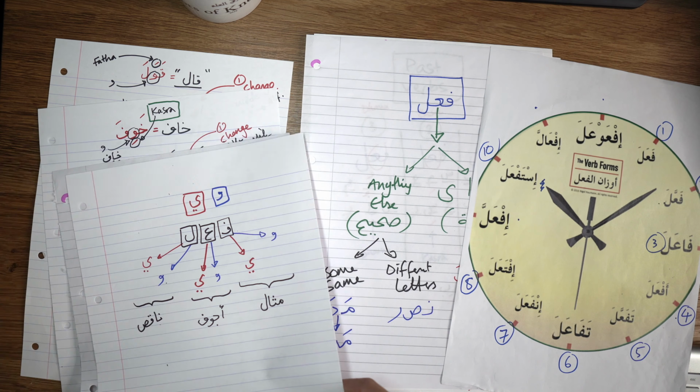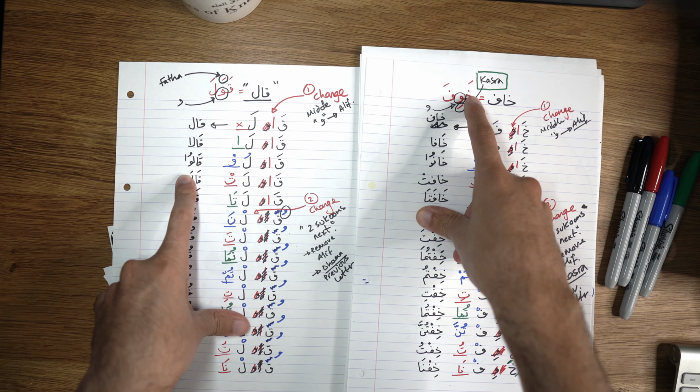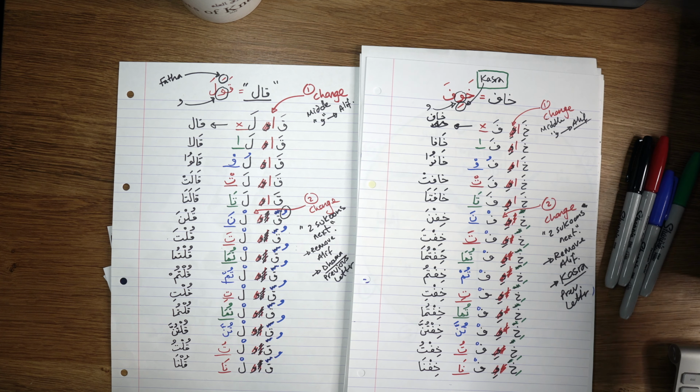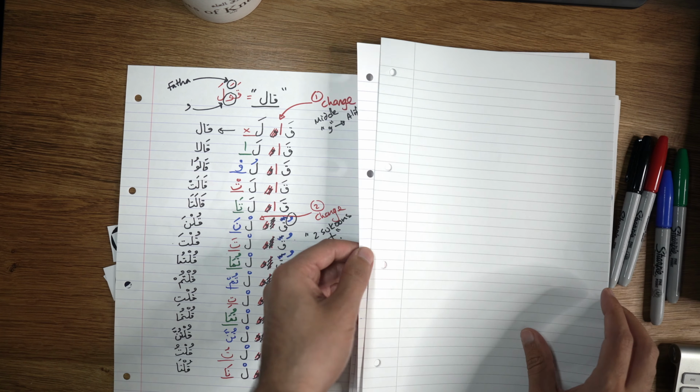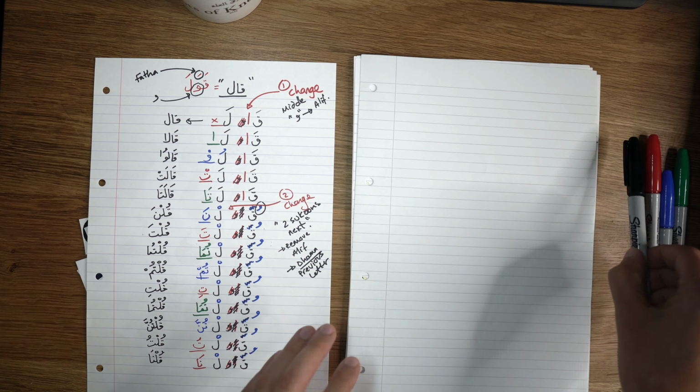So let's have a little go then here. We have actually done two, haven't we? We've done ajwafs which are fa'ala, like qawala, qala, and we've done ajwafs which are fa'ila, khawifa, so khafa. Now we are going to do another one, which is going to be the fa'ula. Right, let's get this here. Bit of a different paper, as you can tell. Actually, this paper seems to be good quality as well, and I found a lot of it, so I thought, you know what, I'll buy this one.